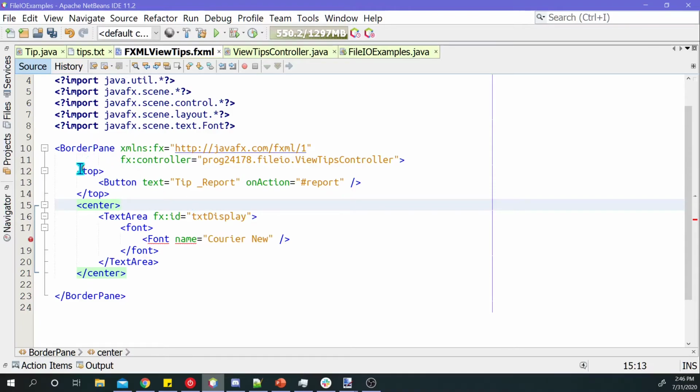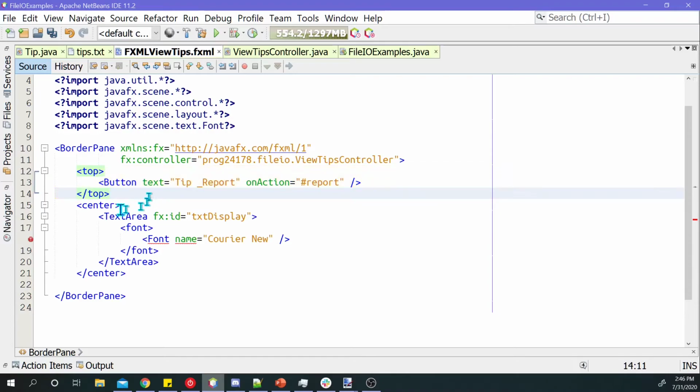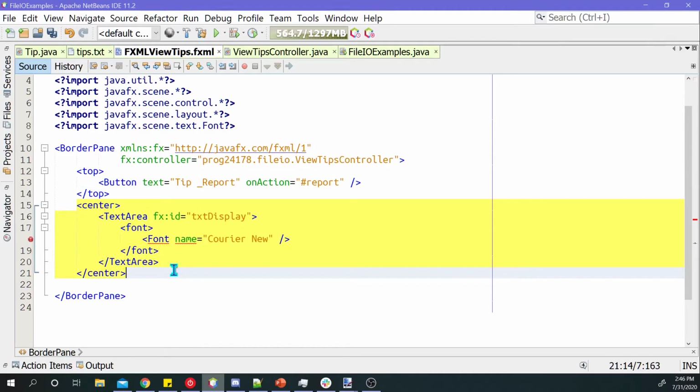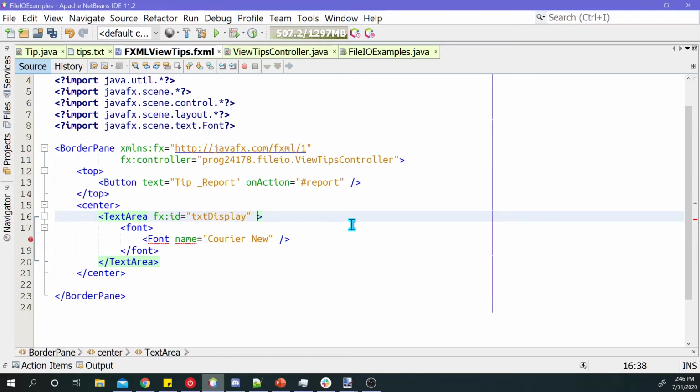So I did a little border pane with the button in the top that does the report, and you'll see it's actually already set up to call a report method. And then in the center, I put the text area so that it would stretch. In fact, I might just want to do a max width and max height in here now that I think about it. It's not that big a deal. I don't think this is in the version I'm uploading to you. I'll try and edit that and make sure it is. There. It doesn't really matter. We're not going to resize the screen for practice or anything.